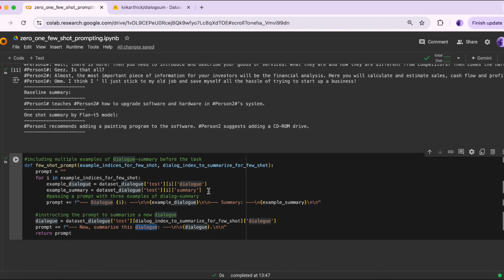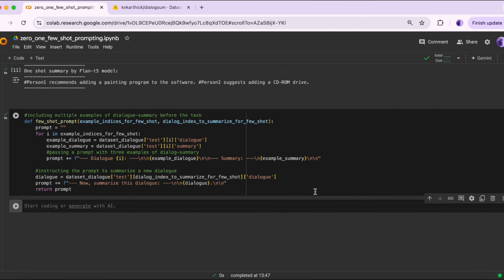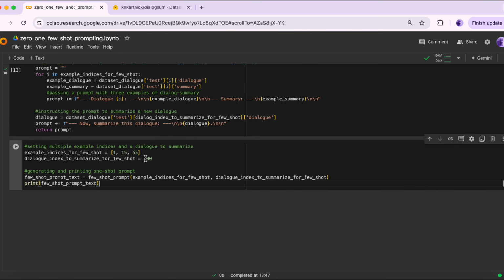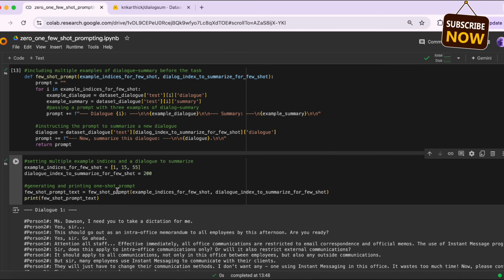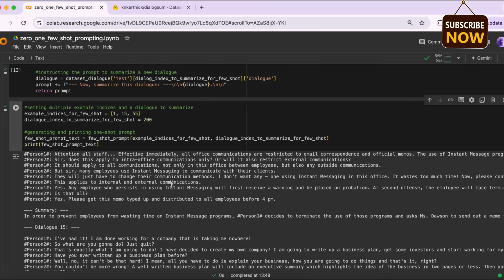So the new dialogue has to be summarized by the model considering the examples. Here I'm just passing the example indices 1, 15 and 55, and I would like the model to give me a summary of the dialogue which is at index 200. And here I'm just calling this function, and that's all.